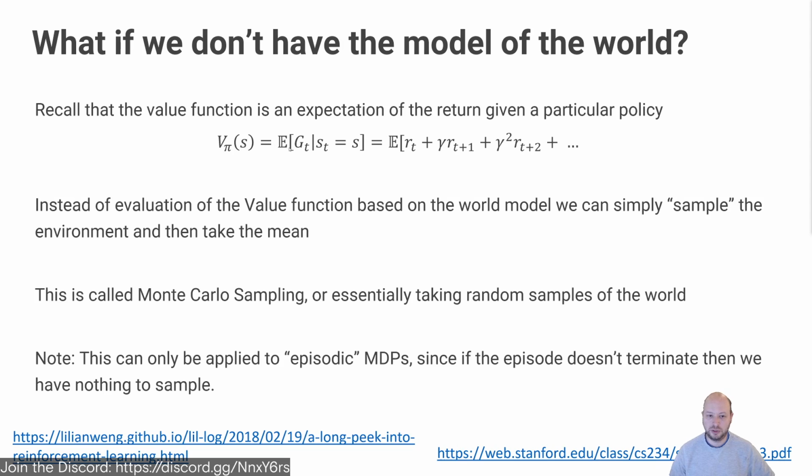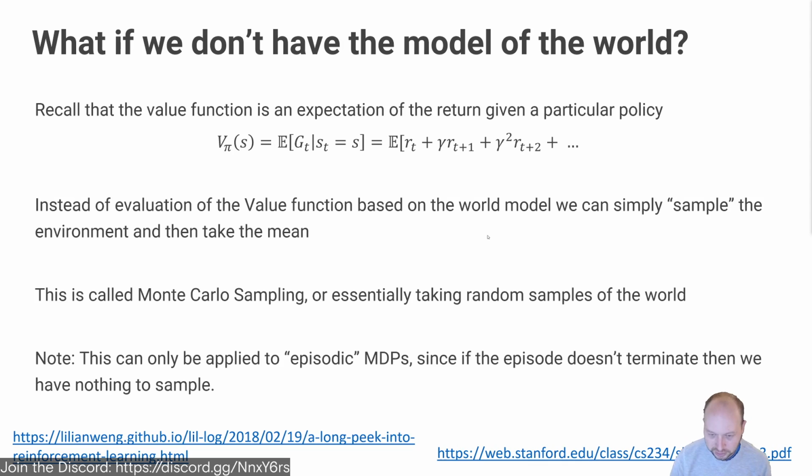Instead of using the world model to create a probability distribution of all the different possibilities of things that may happen, we're just going to try. We're going to have a set of different episodes, see how things went, and average them. That is what's called Monte Carlo sampling, or just taking random samples of the world.